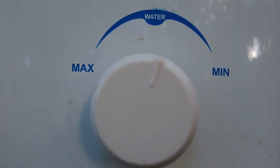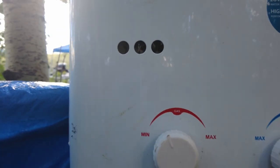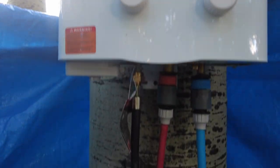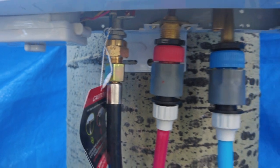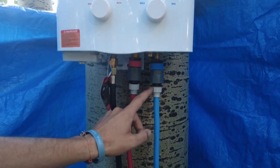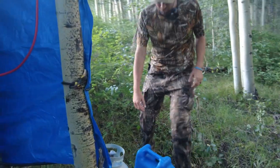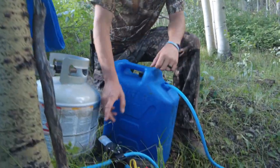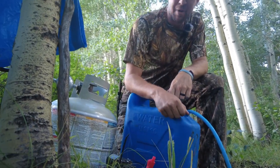So we have this thing all hooked up. It's pretty versatile. For being on the mountain, we have a gas power supply. You can run it off a normal size propane tank. You can get an adapter to run off the green camp size propane tanks. You've got adapters where you can run a hose into it. We just have this water running into a six-gallon field water can here. We have an electric pump hooked up to it.